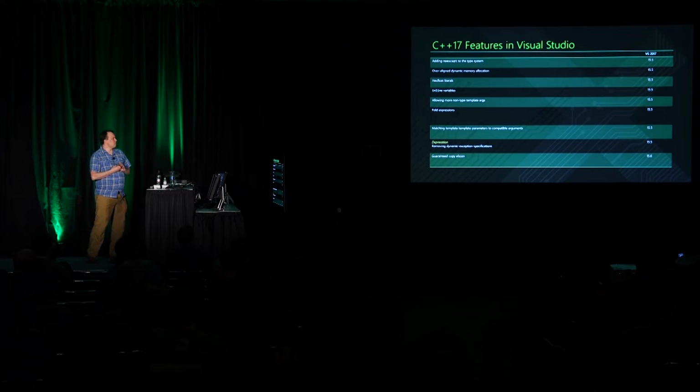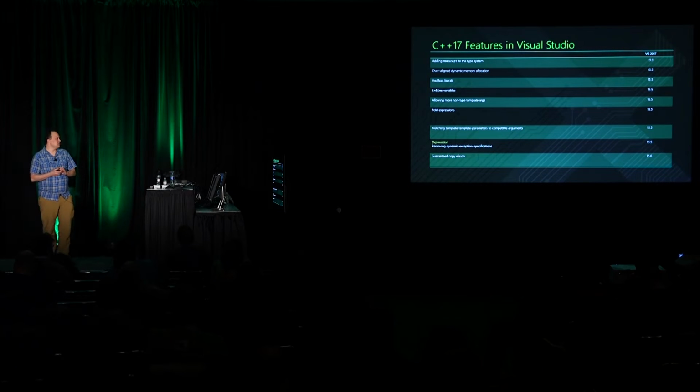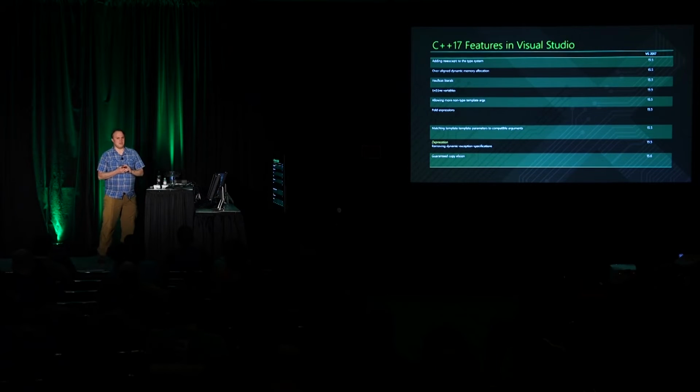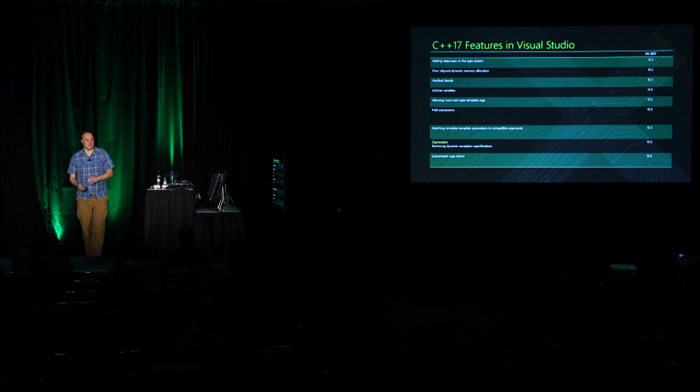Some concepts of over-aligned dynamic memory, which means that you actually have a concept of alignment in the standard, which is great. It's always been platform specific at the time. Some of the weirder things like inline variables, this takes a little bit of time to understand what that means. Basically, that means that you can declare a variable, mark it inline in a header, and then you don't have to go figure out where one of them canonically is extern and one of them isn't. Mostly it helps if you're doing all header implementations. Some things, the dynamic exception specifiers, I think I'll talk about that in just a moment. Those are actually removed from the standard.